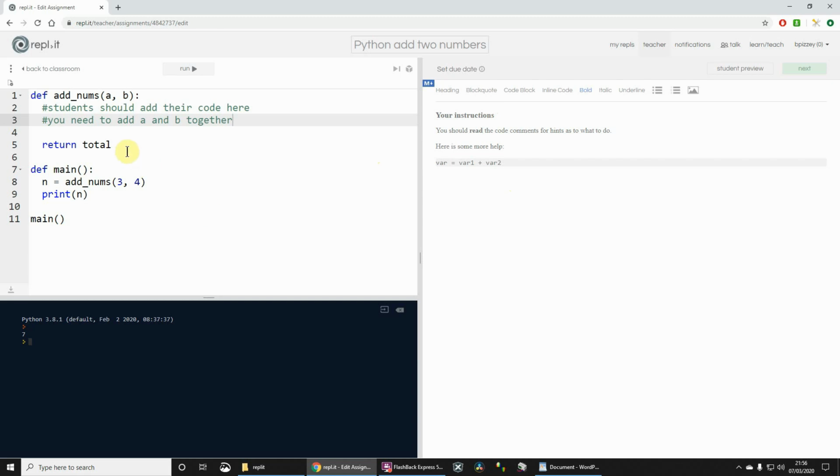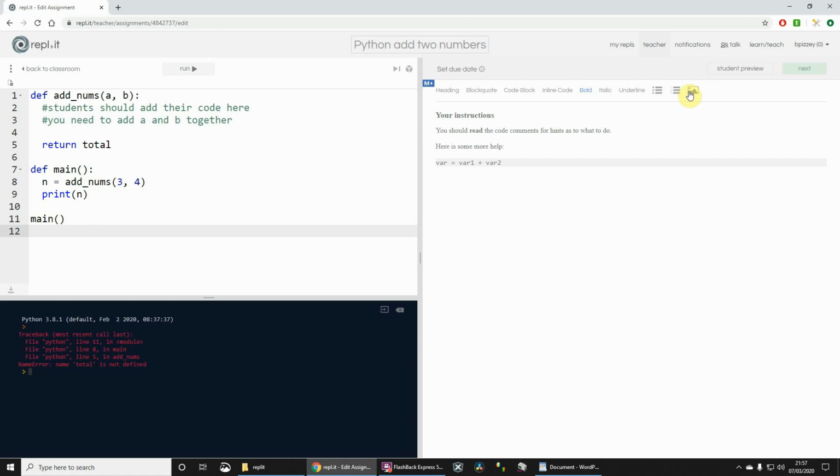Right, okay, so now obviously this code's not going to run correctly because total is, first of all, not assigned, and then also it's going to be a wrong return value as well. So if you try and run this, obviously we've got an error here at the moment. By the way, what I've sometimes found, it seems to be a bit of a bug: sometimes I get an EOF error, an end of file error, and I thought initially that would be just because I needed to press return after the last line. Well, it seems to be a bit inconsistent, so I'm not too sure about that. But if you get an EOF error, you might want to add an extra return there.